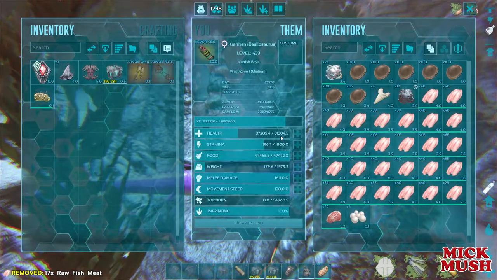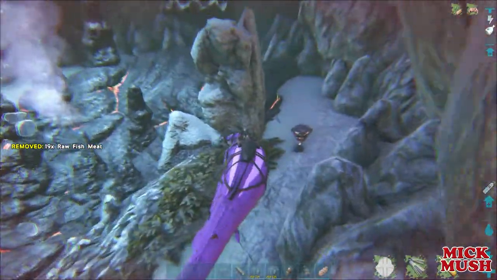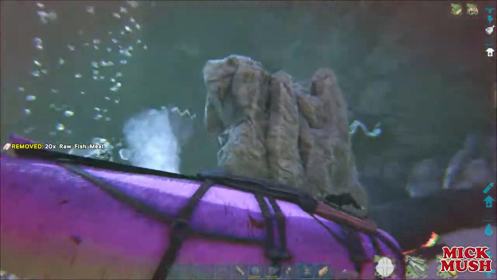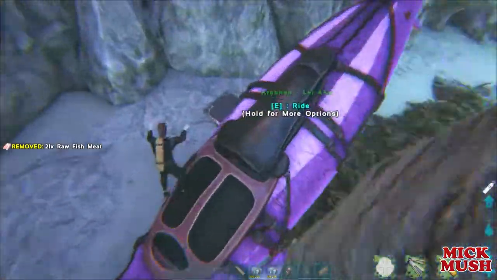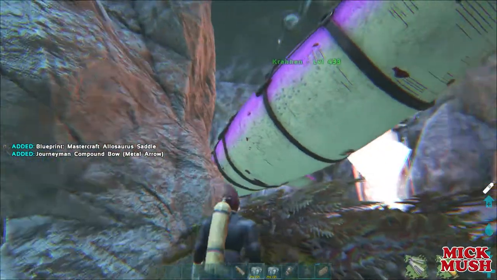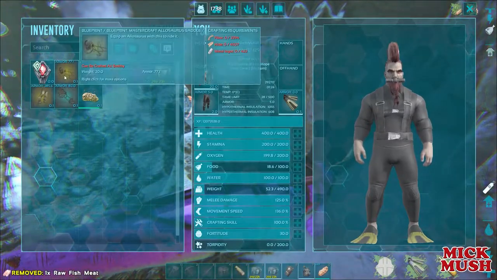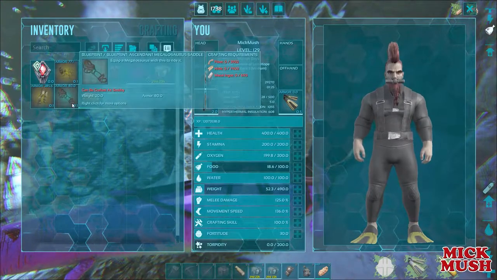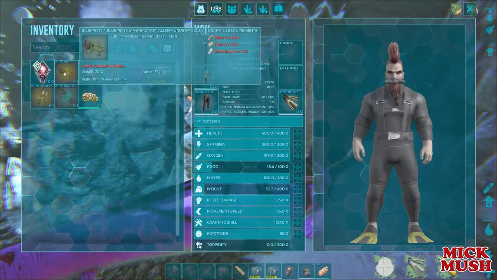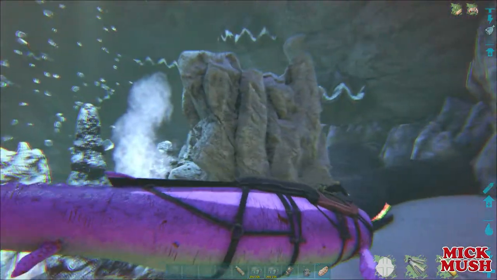But yeah, once you've got that initial group out the way when you first come in, it's pretty chill. The rest of the dinos are pretty easy. Just double check there's nothing kicking about. Where we get there? Oh, that's a Megalosaur. Oh, an Allosaurus. I've got a better one than that. And that boar.